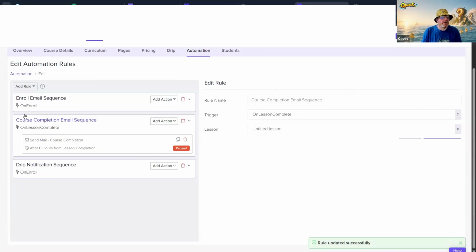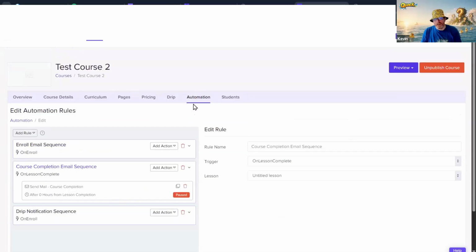So we can now, on our course completion email sequence, when they've completed a certain lesson, we can send them an email. So go and have an explore with the automations within the course area. This is going to help you out quite a lot. This is going to show you what you need to be doing, and it will guide you through it. But if you want to encourage people, you can definitely do it via email here.